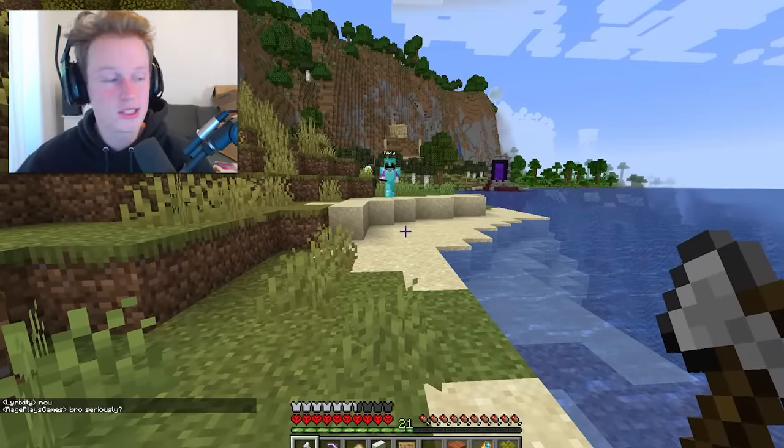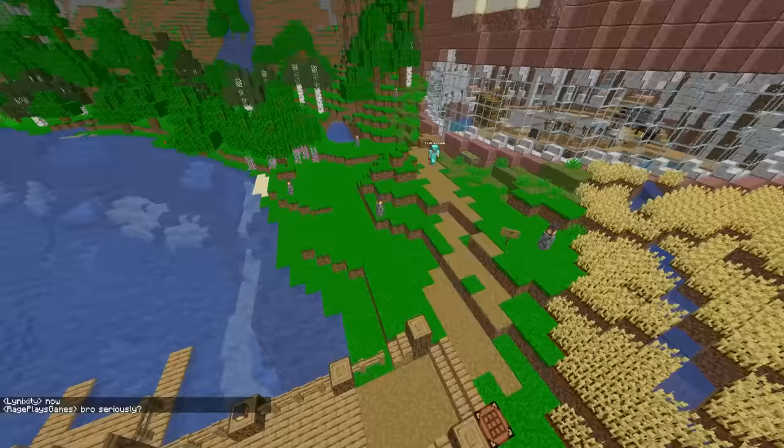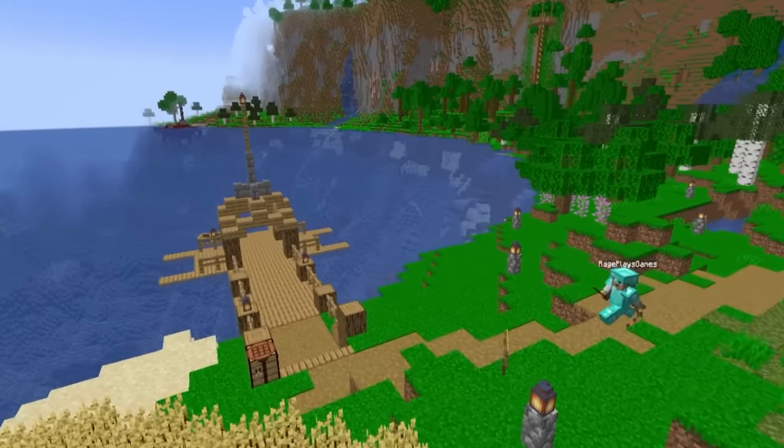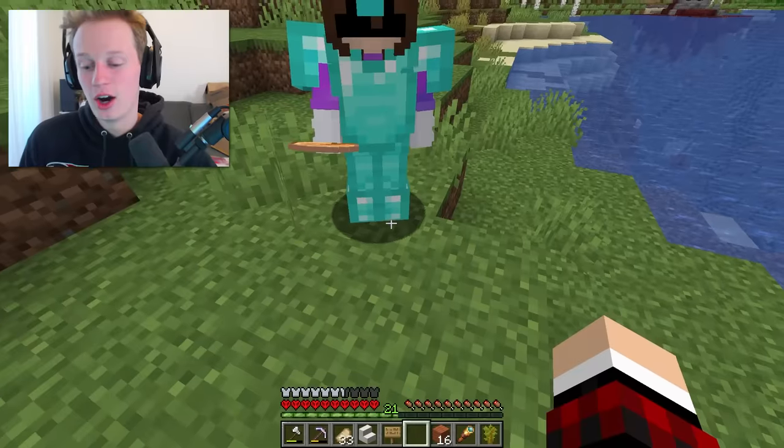Oh, Kipley, thank goodness you're here. Where's Rage? I don't know, man. Here, you're on half a heart? Yeah, I'm still on half a heart right now. Oh, God. Oh, please, Rage. Don't take a left. If Rage takes a left, he's going to see what Linux is doing, and he's going to be right. Here, I can give you some food. Take some pumpkin pie. Thank you. Oh, bless your soul, Kipley.